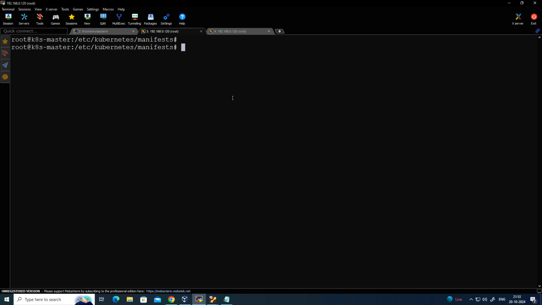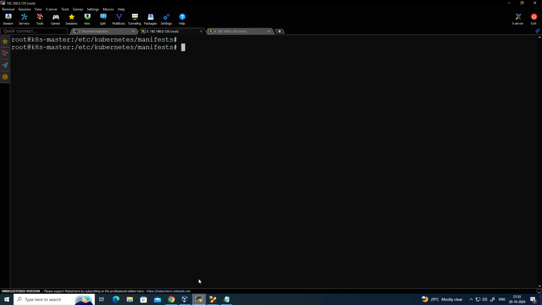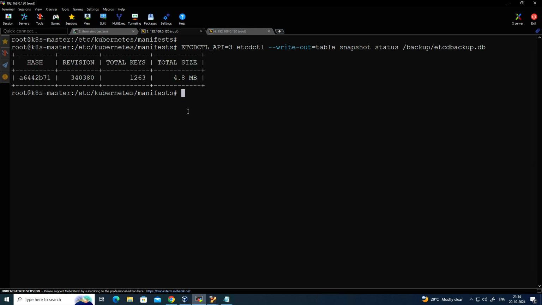Okay, to check the snapshot, we can use the snapshot status command. I'm going to copy this. You can use snapshot status, the backup etcd-backup, and I'm going to write out equal to table.